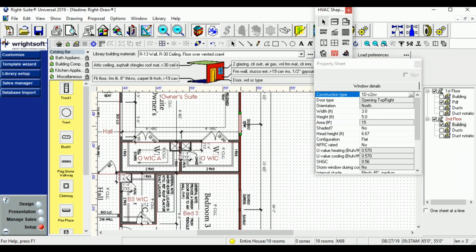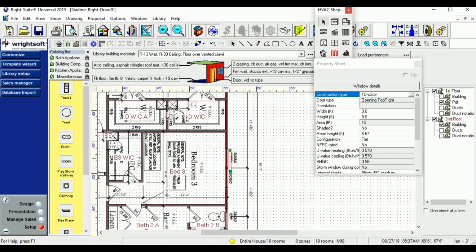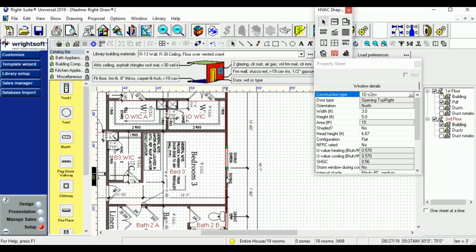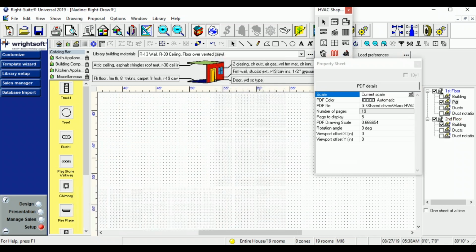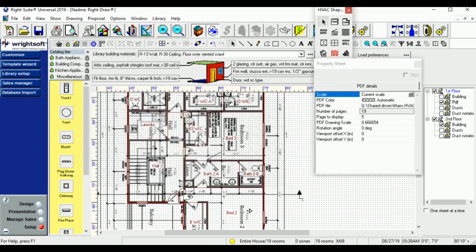And anybody that says it's easy, well, if you've been doing it for 20 years, yeah, you're going to say it's easy. But is it actually easy? No. It takes a little bit of time. Is it very user-friendly? Oh, yeah. I really like the way RightSoft is set up. I've been a hardcore RightSoft fan since 1999.